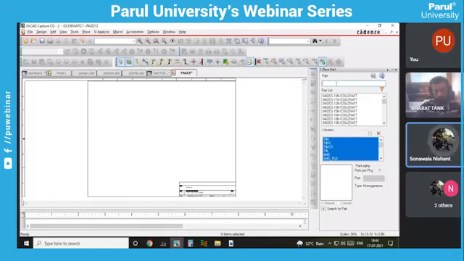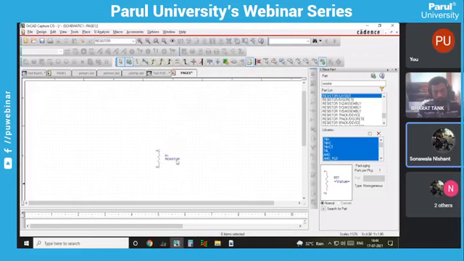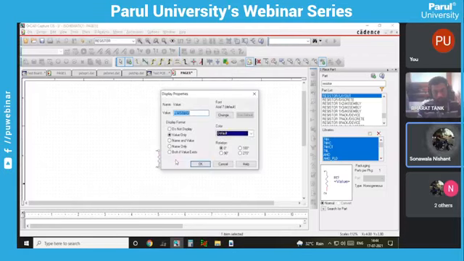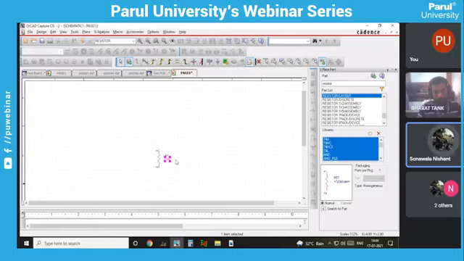Now you have to choose the component. Suppose we require a component like a resistor, so simply you have to type resistor. When you type resistor, you can find different types of resistors available, with the footprint as well as the package size. So what kind of resistor do we require? We require a simple resistor. Put that resistor, double click on the resistor and give its value. Select the component. If you want to rotate it, simply press R and you will rotate that particular component.